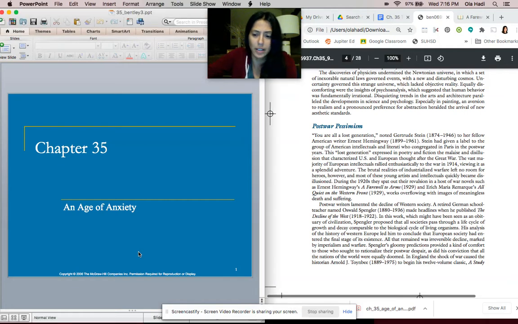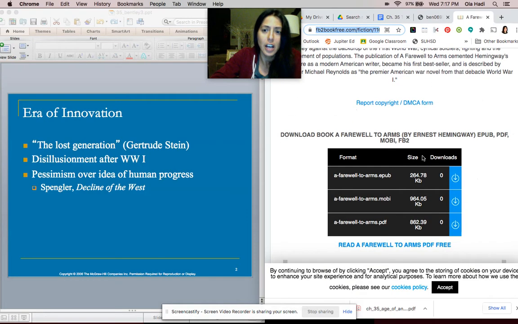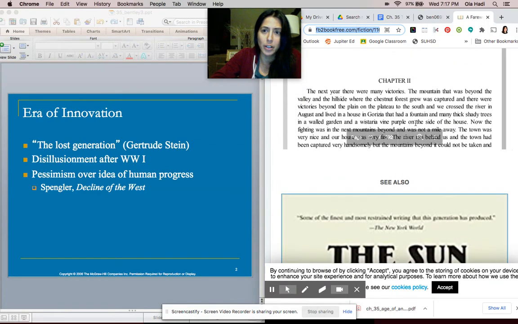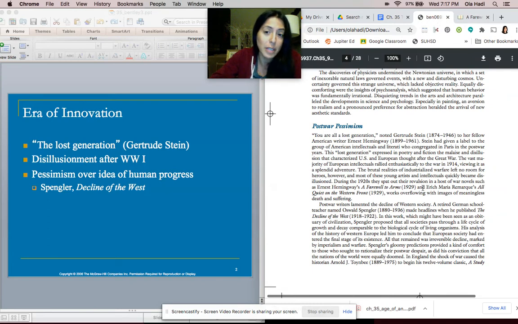And I'll also use the lecture to teach this to you. So you are all a lost generation. Both the chapter and the PowerPoint talk about this reference by Gertrude Stein, a famous poet, talking about the generation of intellectuals, literati who were American intellectuals living in Paris after World War I, and who really expressed the disillusionment following World War I. You can read A Farewell to Arms online. I put a link on my website. You can read a little bit, potentially for extra credit, about how people felt, but a lot of their writing was about the meaninglessness of the war and the meaninglessness of death.